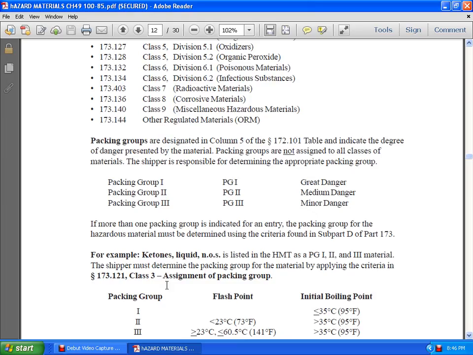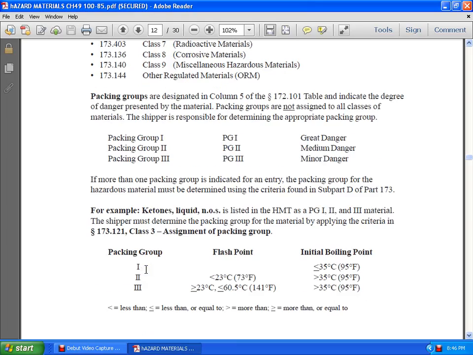Shippers must determine the packaging group of the material by applying the criteria in 173.121, class 3 assignment of a packaging group. Packaging group 1: initial boiling point less than or equal to 35 degrees Celsius or 95 degrees Fahrenheit.